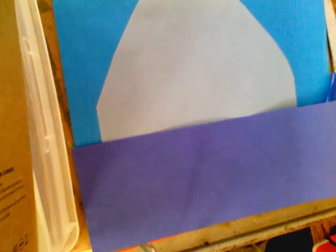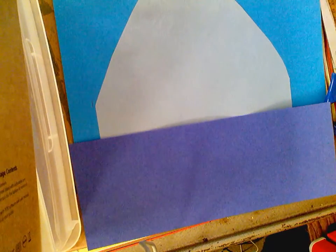And our next step is the dark blue water. So that's gonna go right here, but first we have to cut out the wave. So I'm gonna just draw at the very, very top of my paper. Not in the middle, but at the top. I'm gonna go about maybe 2 or 3 fingers down.